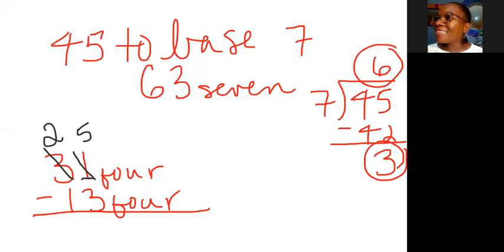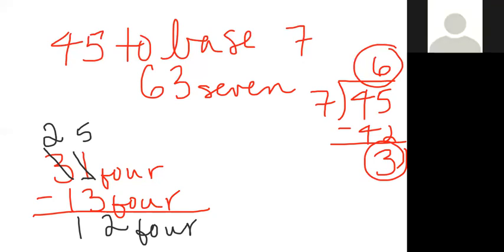Once again, the 1 that you borrowed is equal to the base. The base is 4. So then you add it to the 1 that was already there. So it becomes 5. And now you can carry out your subtraction. So 5 take away 3 is 2. 2 take away 1 is 1. And there's your answer. 1, 2, base 4.